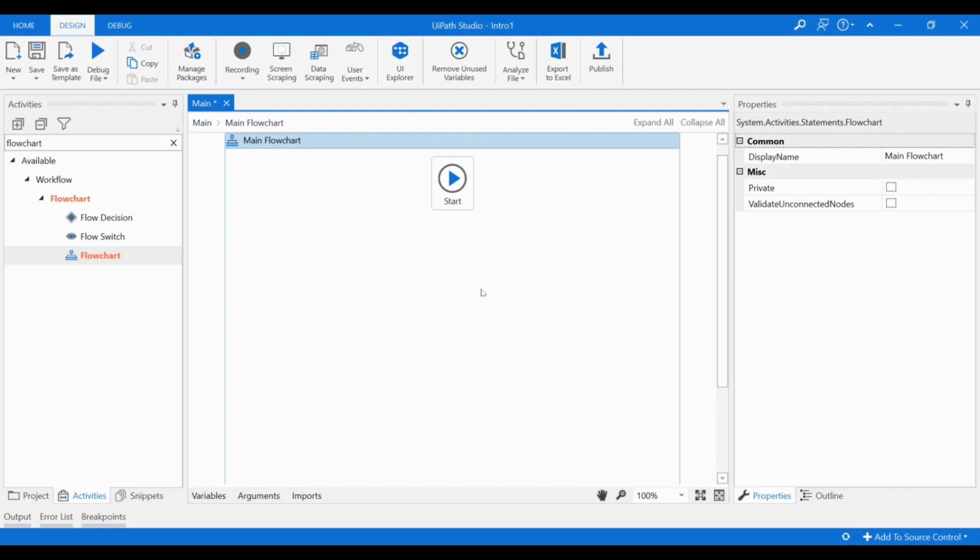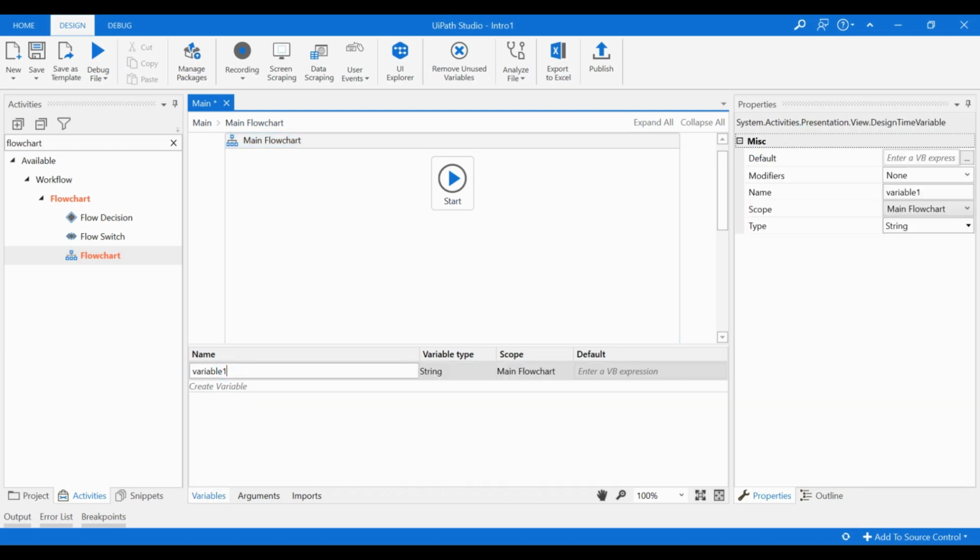Next, let's create our first variable. The Variable Editor window opens when you click the Variable menu from here. The list that opens lists all the variables part of your current project. Let's create a new variable with a variable type string. This means that the value of this variable can be any type of text. The text can include numbers and any types of special characters. We can give a default value for this variable by writing some text here, or we can leave the default value empty.